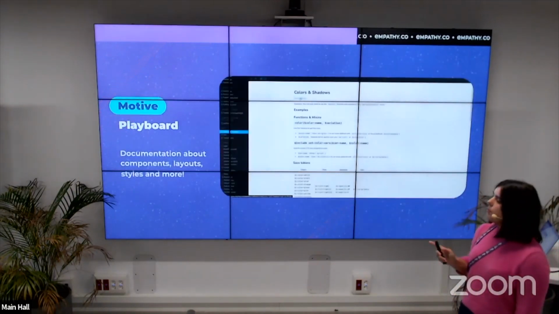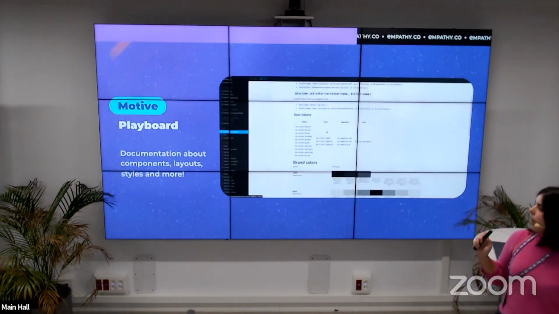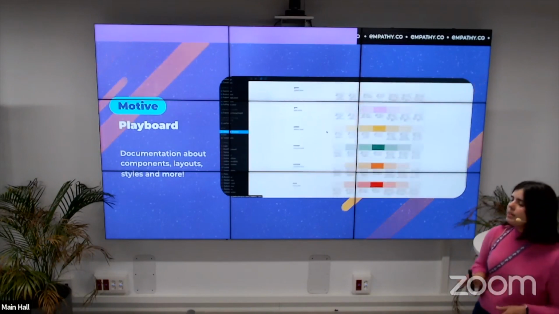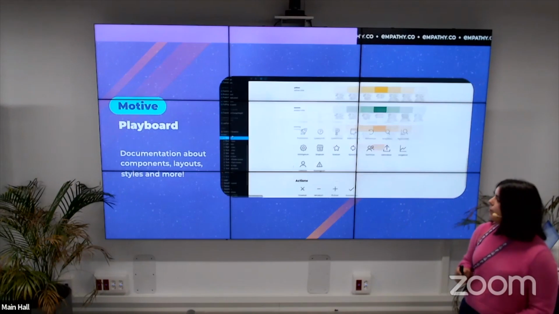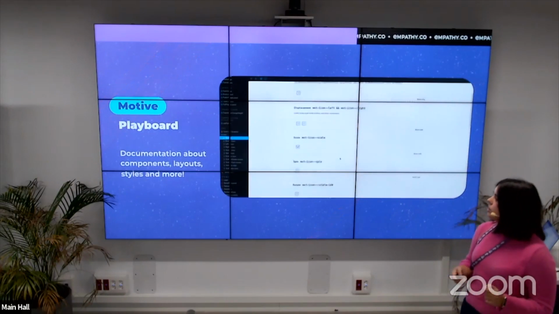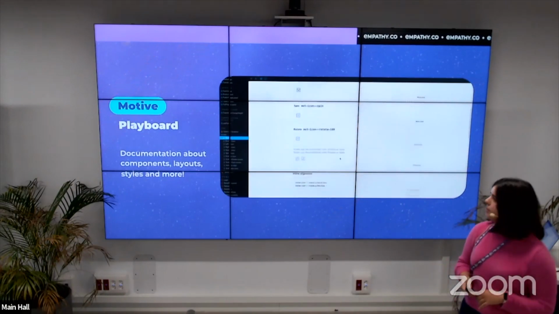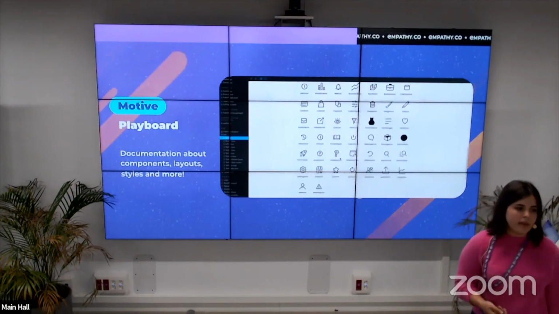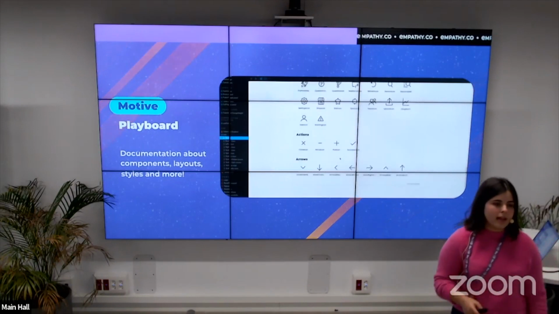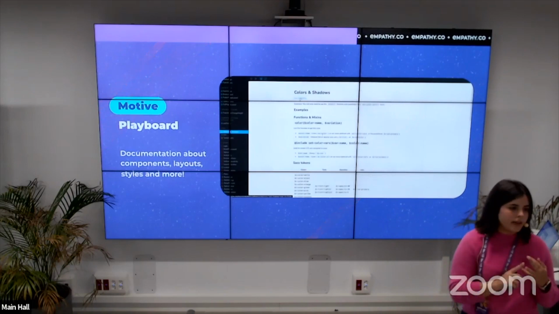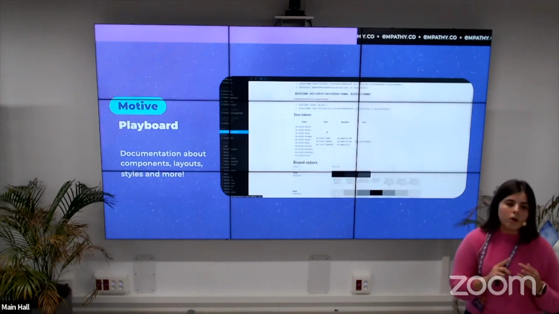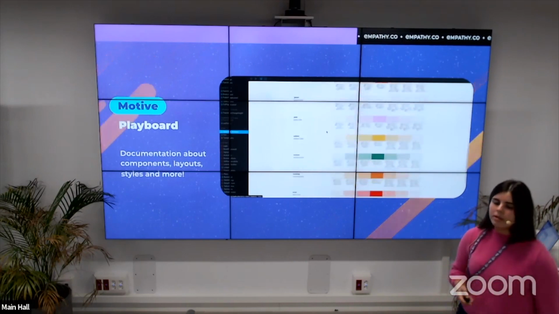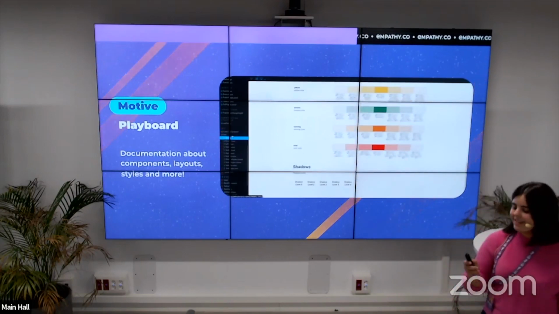And regarding Motif, we also have documentation for the Motif Playboard. And it's really similar, but the difference here is that we also have some documentation for the Motif layouts and some assets that may be interesting for the user, like the icons they use, the classes they use for positioning, or maybe the color palettes. So in that way, they have a really rich documentation.